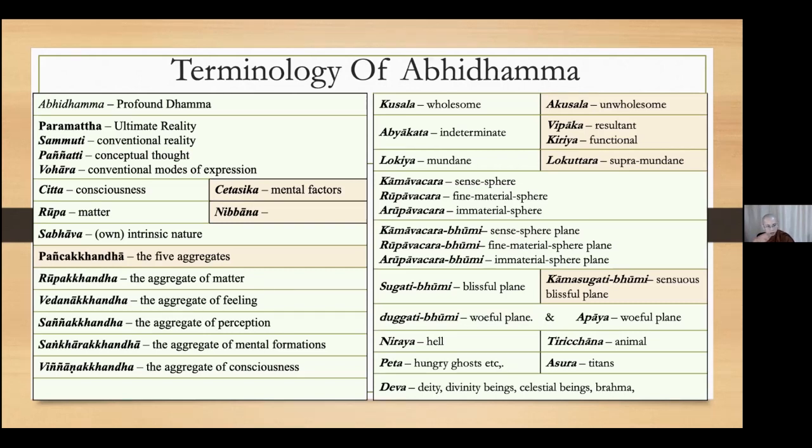Some of the terms were already learned and repeated in previous lessons. For these terms we are already familiar, we just need to introduce them. Here in this page, many of the terms are already used in our previous lessons. In this lesson, I collected the terms up to chapter 6, because this time we intend to finish our study up to chapter 6, the chapter of materiality, Rupa Kanda.